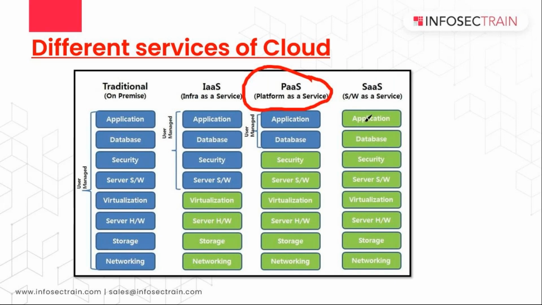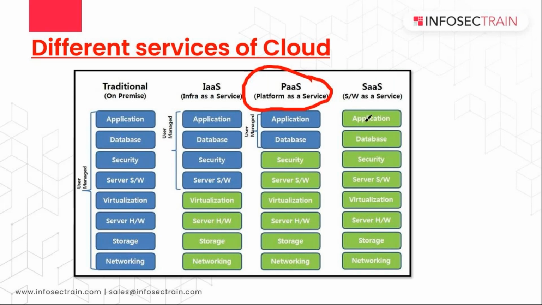So that organization does not want to spend their money somewhere else. They only want to focus on their projects: scaling up the employees, building up the infrastructure, fulfilling the requirements of the client. So in this model, you are only focusing on the application that you're creating and the database. Other than that, the operating system of the server, where the server is deployed, what the network is, what the subnet is, you do not need to worry about any of that. You only worry about the PaaS part, platform as a service.